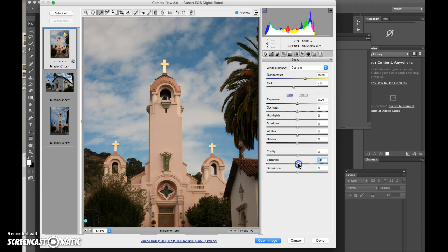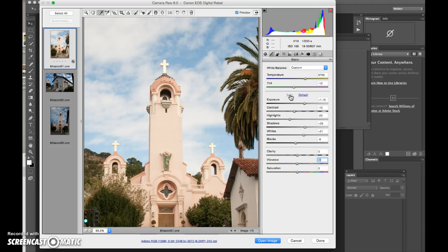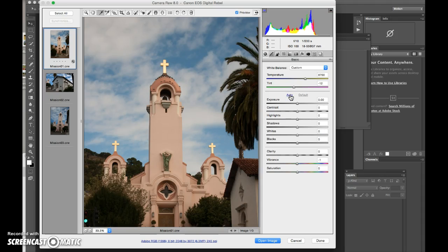So it's going to be working with more of your whites and grays and highlight type of colors. You can also use the auto option up here to let Camera Raw attempt to correct the image. And it doesn't always work out the way you want it to. And you can just press Command-Z on your keyboard and go back to where you had it.